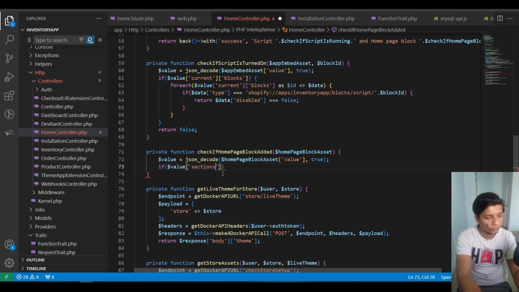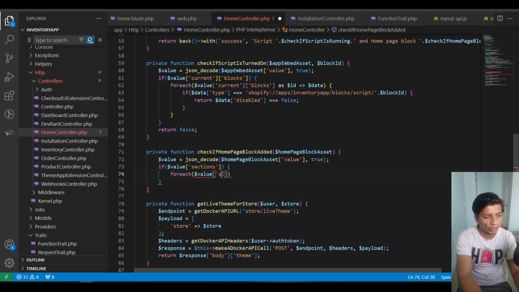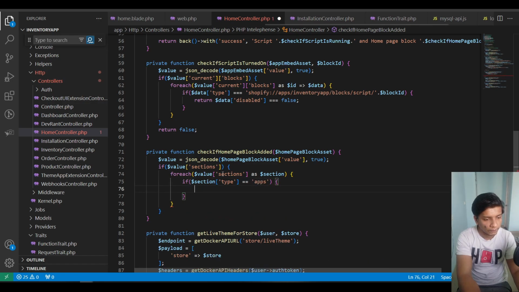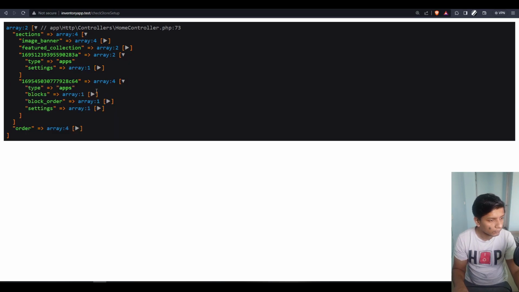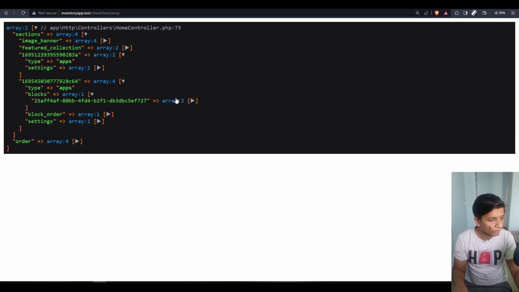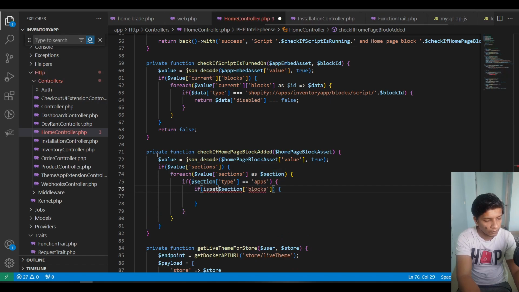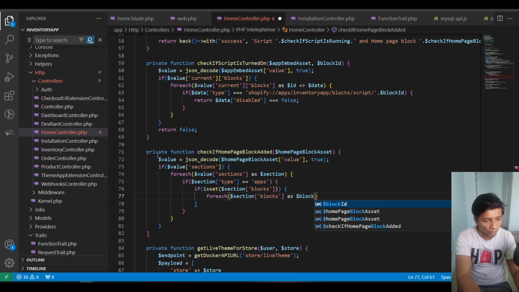If value sections, for each value sections as section, if section type equals apps, if section blocks, for each section blocks as block data.